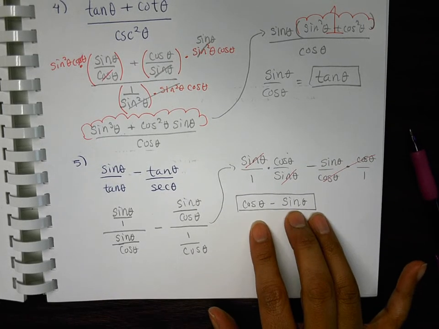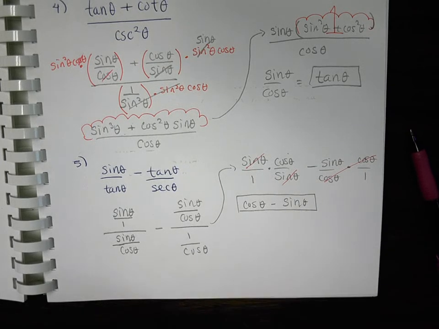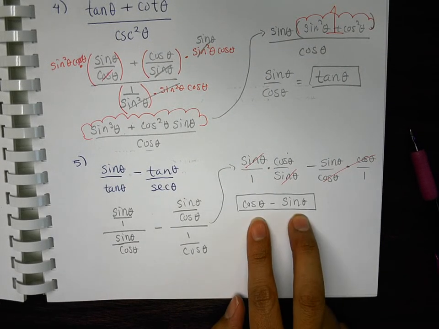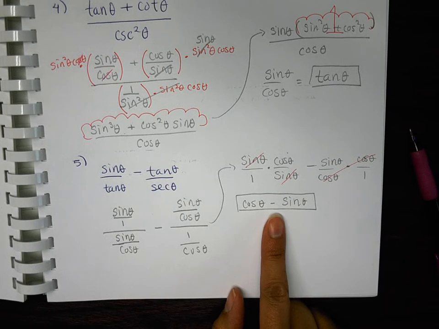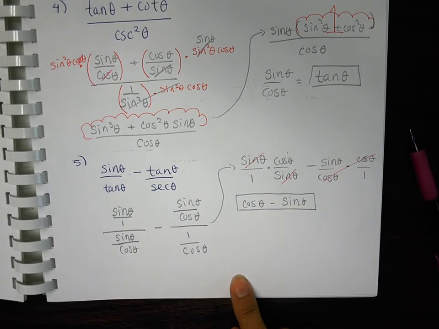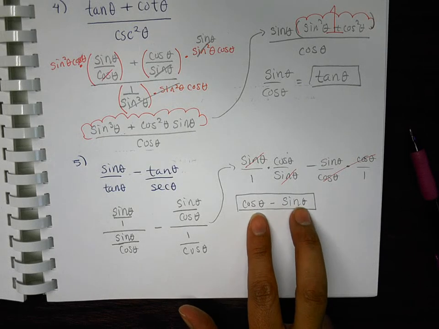Yes. Because cosine plus sine. It has to be plus is one of them, correct? And it has to be squared. If these were both squared, would it work? No, because it can't be minus. It's not sine squared minus cosine squared, and there's no way to rearrange it to make it minus. All right, so it has to be squared and plus, neither of which is going on here, so this is as far as you can go.